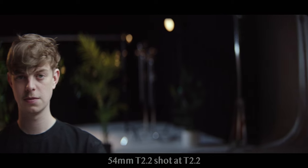So that's the 54. It does look a lot better, and offers you some more of that traditional anamorphic look wide open if you're shooting close-ups. A lot of opal bokeh, it's very nice.